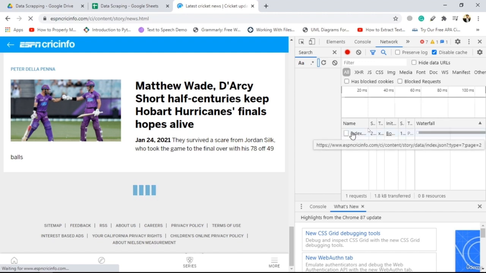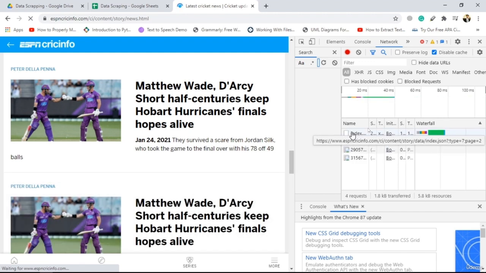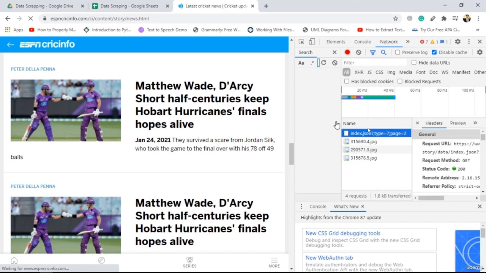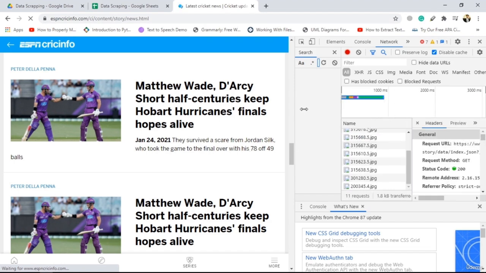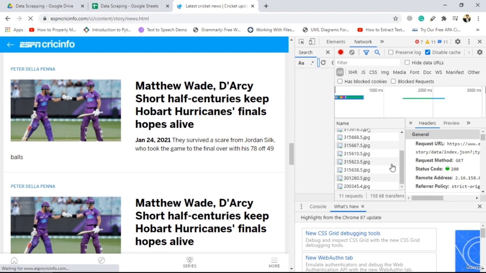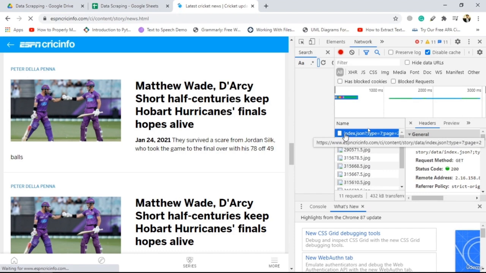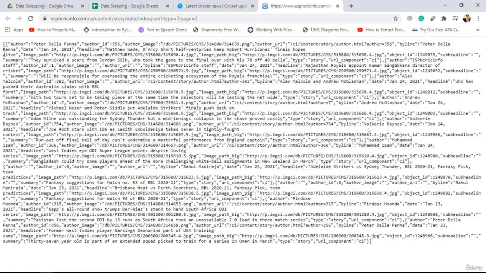see, this is the request which is taking place. If we just select this URL, and we squeeze this out, let's just go to the top and see, this is the URL. Actually, this is the API communication which is taking place between the server and the website. So if we just double click that, see, we are getting the JSON now.